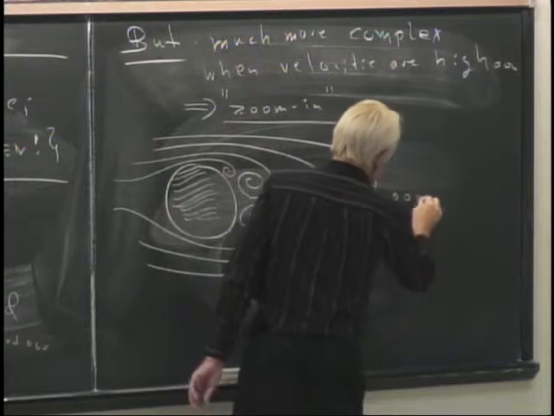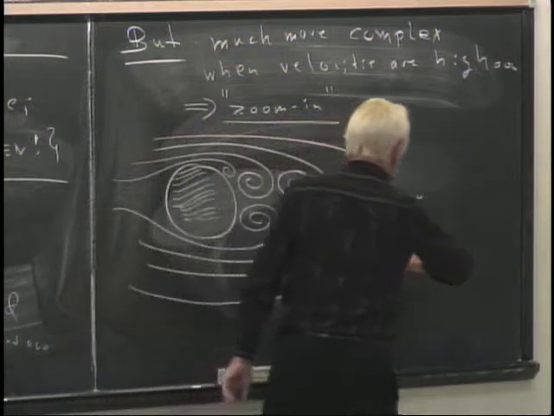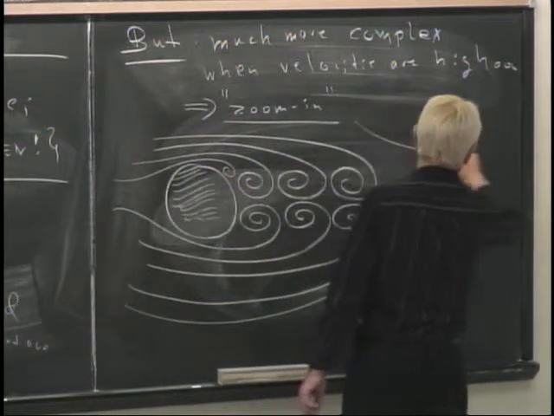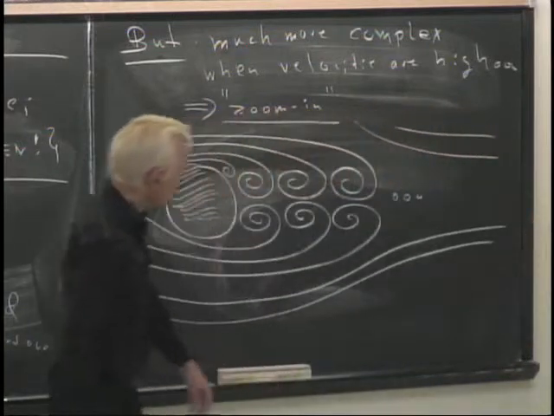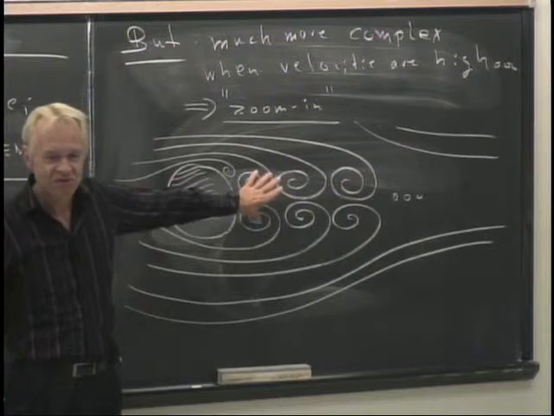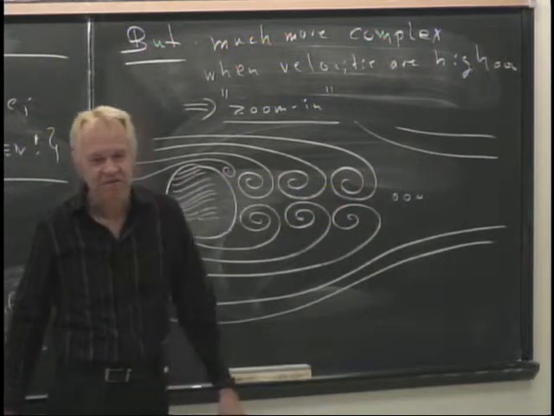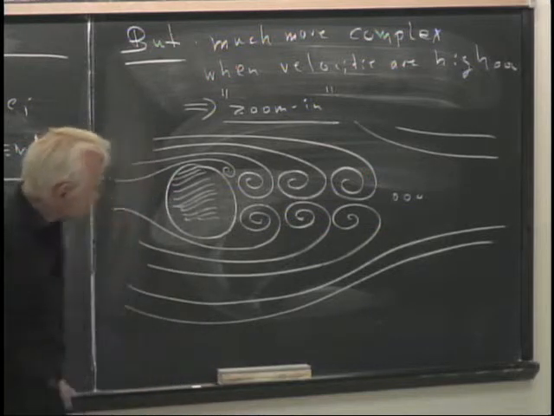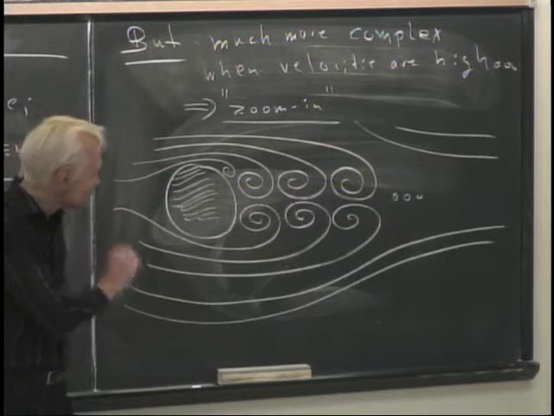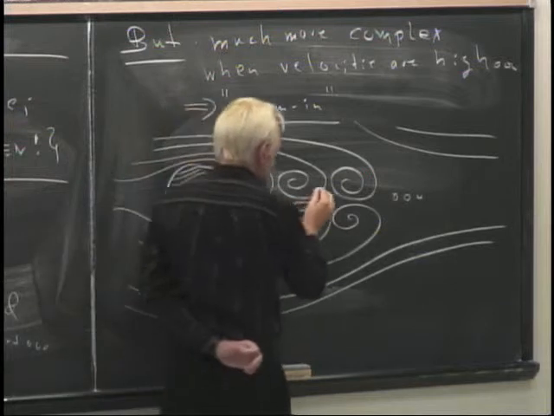And this goes on and on and on. Well, not really. If you're really far away, then you still have this behavior, right? But this is called a vortex street or a vortex streak, that behind the obstacle you have these vortices or eddies or critical points that are of focal nature. But this is not all of it. You can zoom in there. When you zoom in and you do a simulation that is at much finer scale, you will also see this.